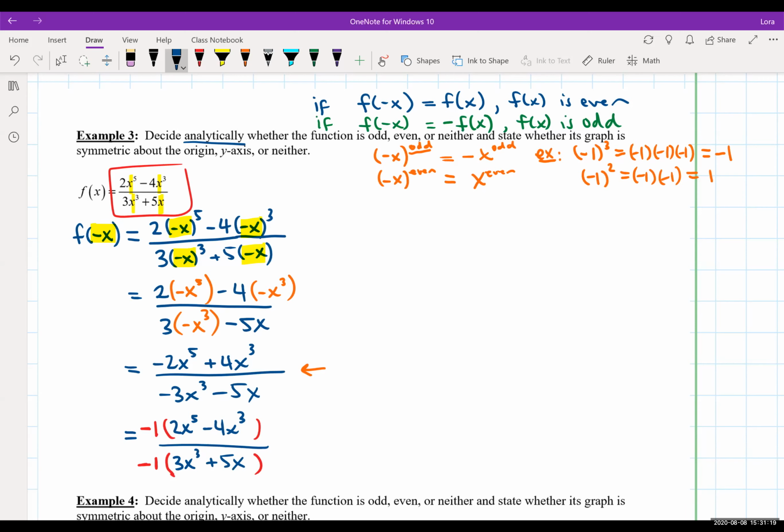So then what I notice in blue, and I'll write it in teal, the numerator appears to be the same as the f of x. The denominator appears to be the same as the f of x. So all this together in teal, see if I can write another step for you. I'll bring it over here. I'm actually getting the original function back.